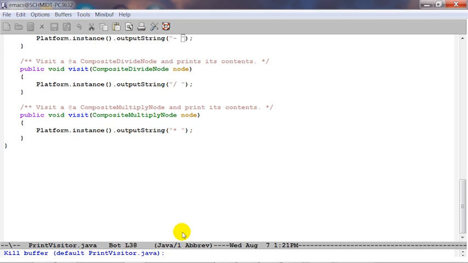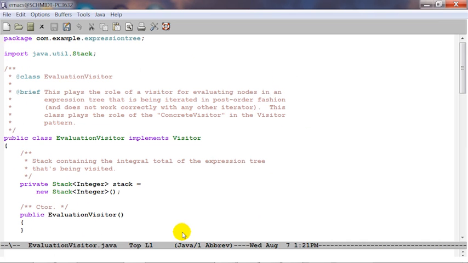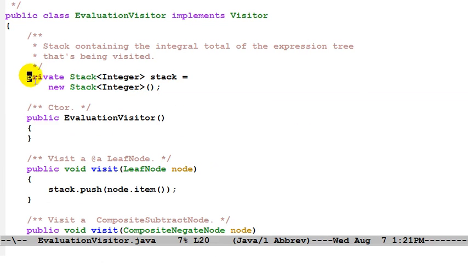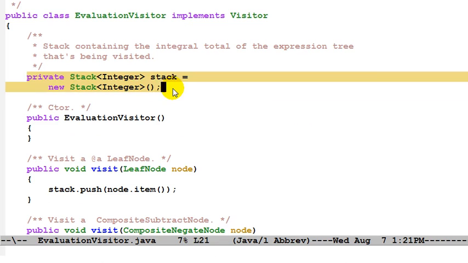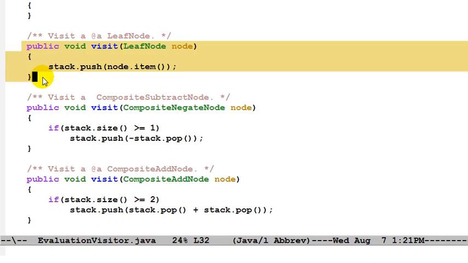A more interesting example of this is something we'll see in our evaluation visitor. Once again, evaluation visitor is a visitor. It implements the visitor interface, except it's done in a more sophisticated way. It allocates a stack of integers, and then each of the visit methods, when they're called, does something on that stack. By the way, evaluation visitor's implementation assumes we're doing a post-order traversal of the tree. Otherwise, it wouldn't work properly. You could implement other types of evaluation visitors for different orders if you'd like.